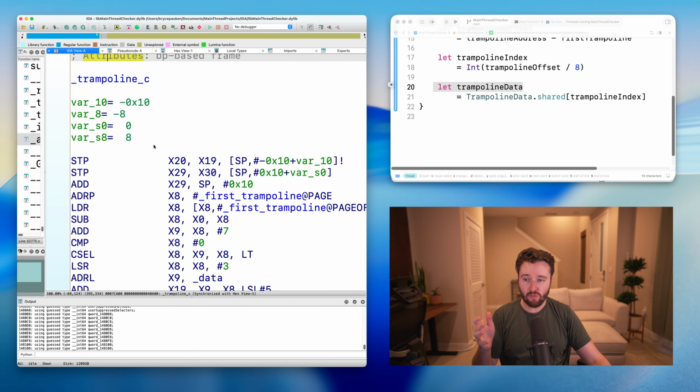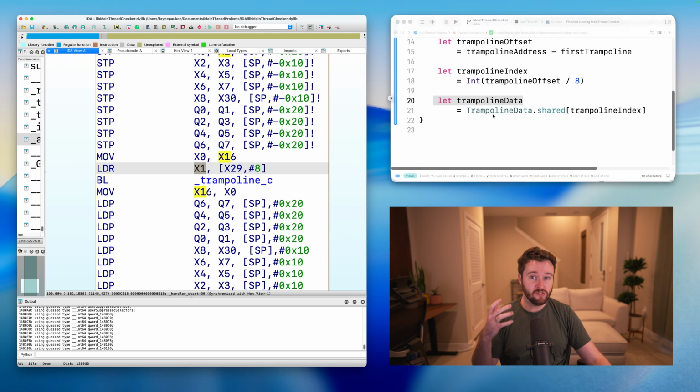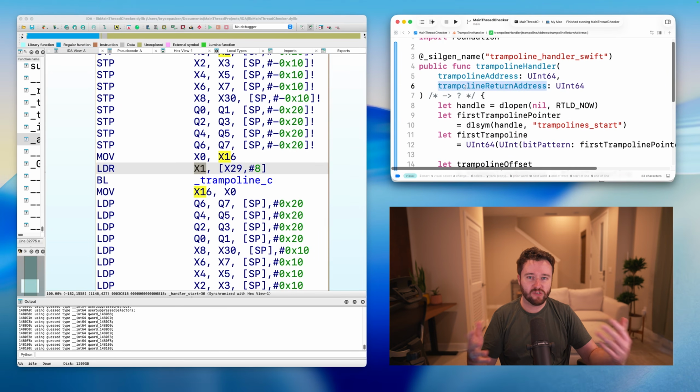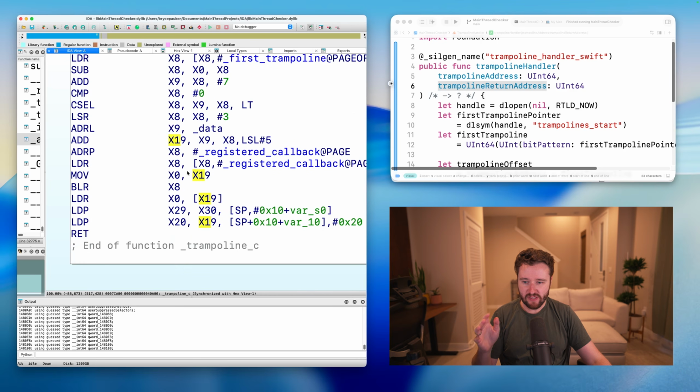There's actually one more bit of context passed to this callback, even though we can't see it right now. Remember, when we called this trampoline C function, we also set this register x1 to effectively the address of whoever was calling the trampoline in the first place. We do not touch that register anywhere in this function, which means there's actually a second parameter passed to this function.